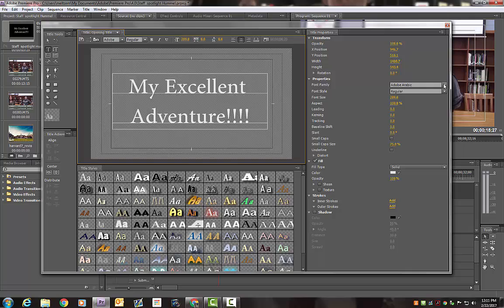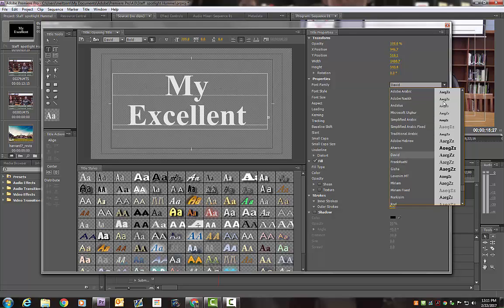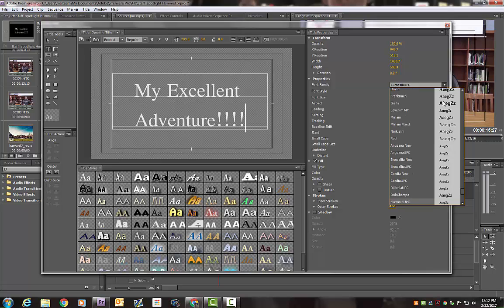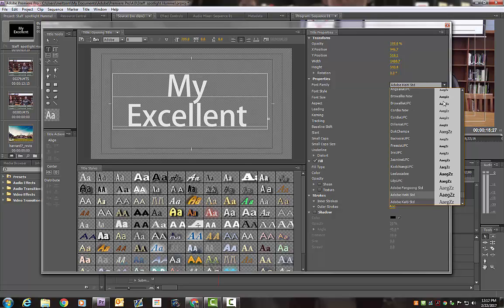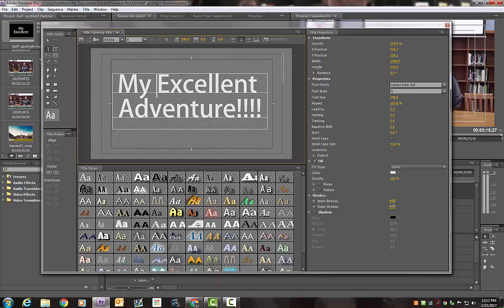So if I go over here, I can choose a font. And I can pick what kind of font I like, and it should be bold and readable, okay? And kind of match the mood of your story. So as I'm scrolling through, I can find something that I like. Let's try this one, okay? But it's too big, right? I lost some of my words. So I go back and I shrink the font down. And look at what happens. Bam. More of the rest of the title comes back.